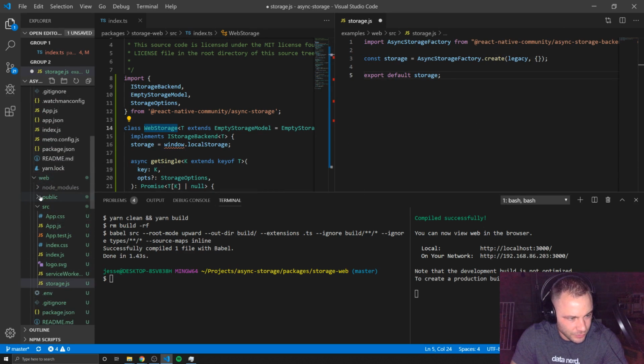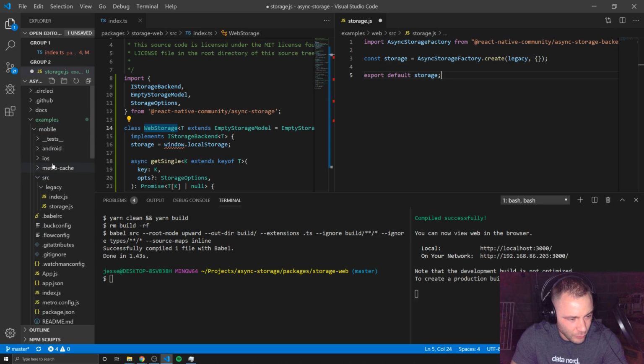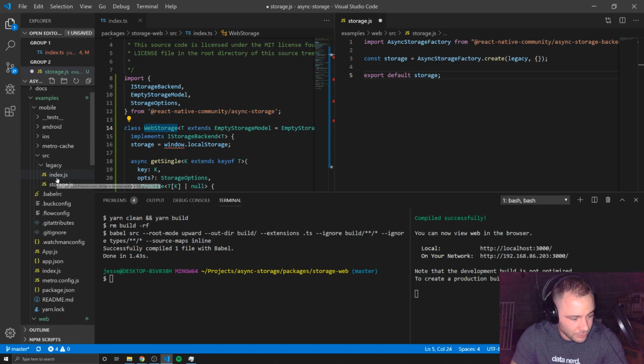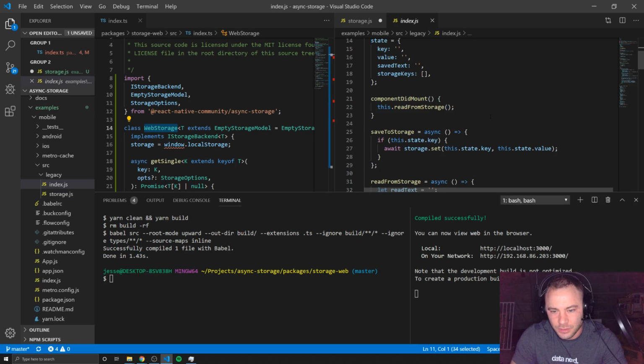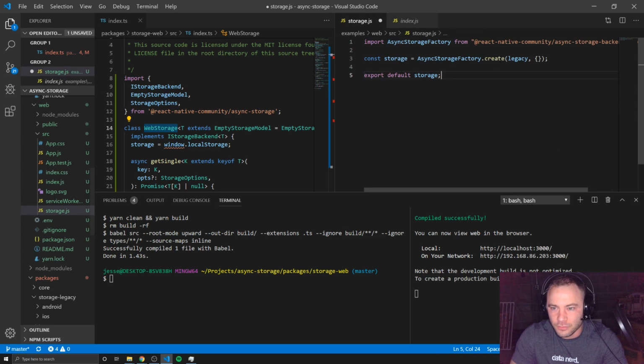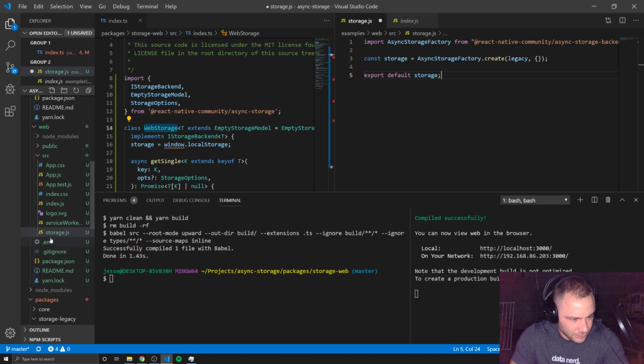Okay, so currently in the mobile example, that's what I want to look at, the index. They're just pulling in storage from storage and using it. Okay, and so they're using that API. All right. So the old one was pulling in... It's always so weird to go into somebody else's repo and try to figure out how it's working.